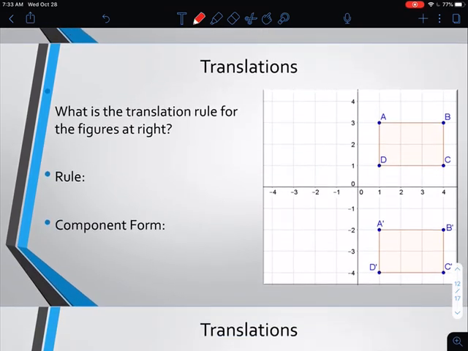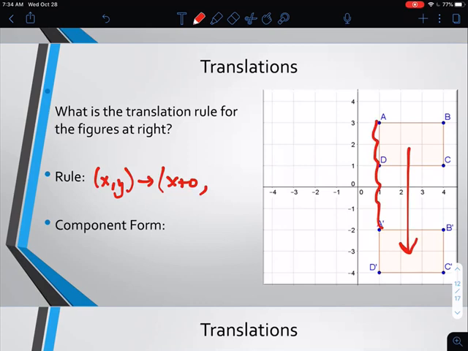For this next one, again, knowing which direction we're heading. I've got my pre-image on top, A, B, C, D, going to my prime notation, A prime, B prime, C prime. Now, as far as the rule, again, I have my x, y. From there, I want to figure out how A got to A prime or B got to B prime, whichever point you want to use. So A did not move right or left. If I'm not going to move right or left, that means I have a 0 involved. So I could write something like x plus 0 for the x. As far as y, I'm going down 5 units, so I'm going to have y minus 5.